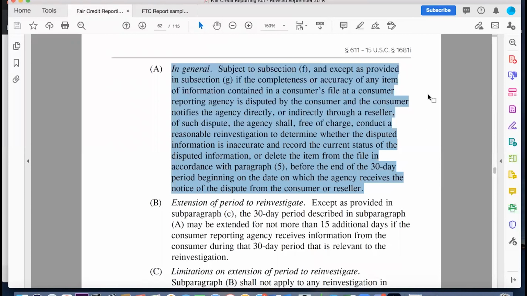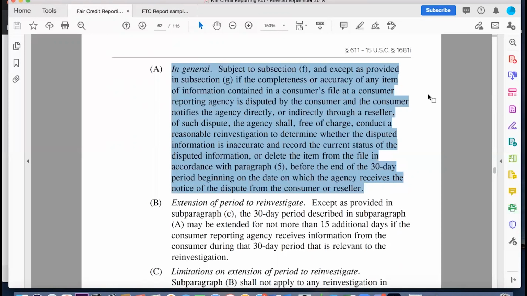In general, subject to subsection F and except as provided in subsection G, if the completeness or accuracy of any item of information contained in the consumer's file at a consumer reporting agency is disputed by the consumer and the consumer notifies the agency directly or indirectly through a reseller like Credit Karma of such dispute, the agency shall, free of charge, conduct a reasonable reinvestigation to determine whether the disputed information is inaccurate and record the current status of the disputed information or delete the item from the file in accordance with paragraph 5 before the end of the 30-day period, beginning on the day on which the agency receives the notice of the dispute from the consumer or reseller.